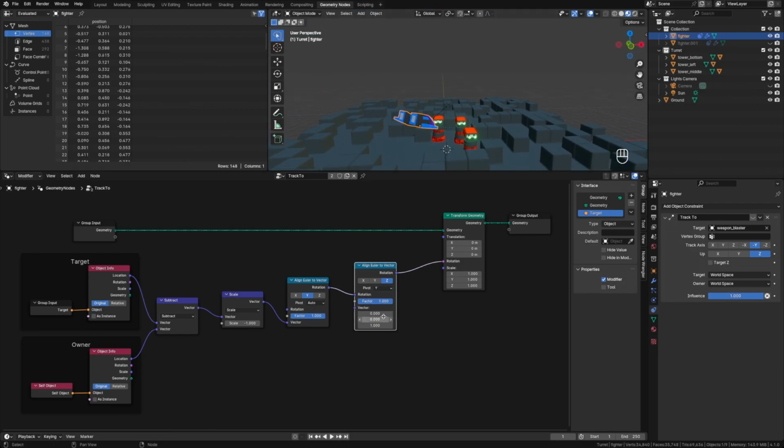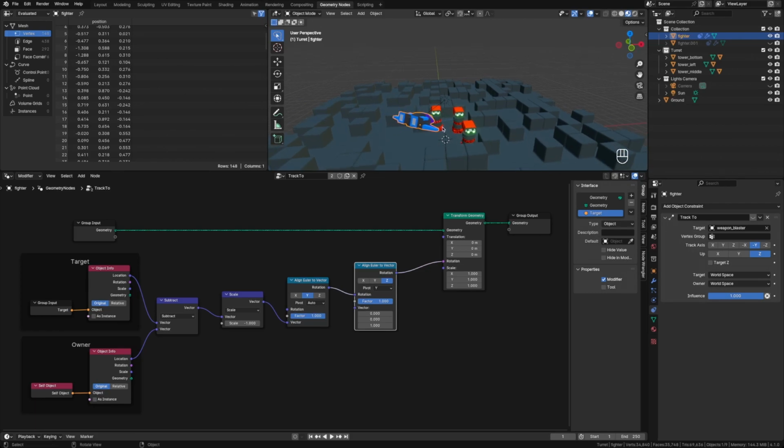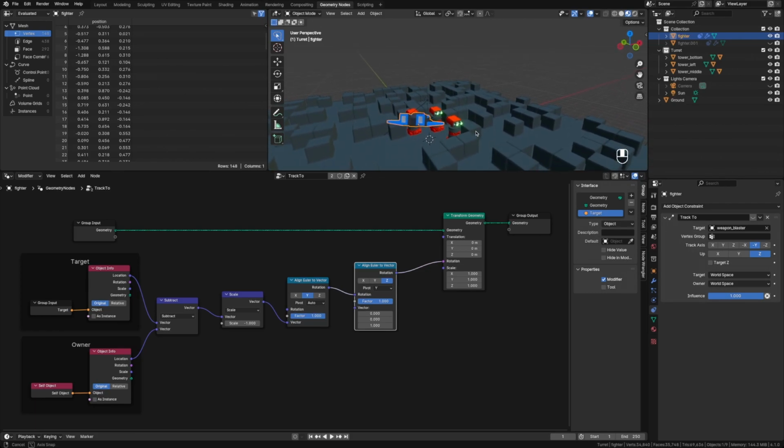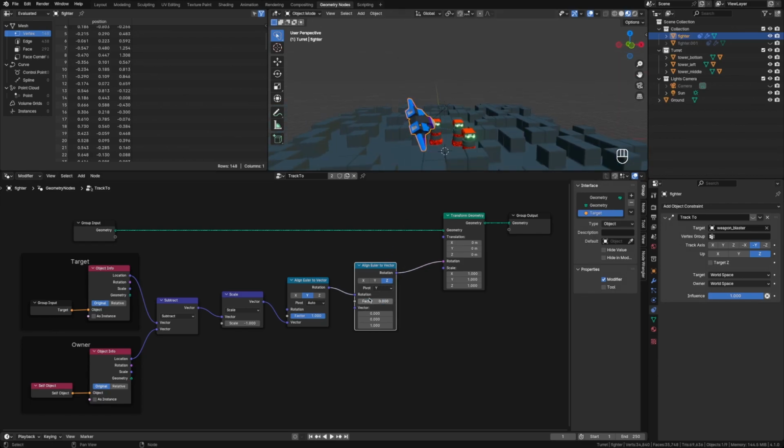And that will make it so that if we try to point the Z-axis up, it will rotate to flatten itself out on the Z-axis. If we turn this factor off, you can see how it goes back to being banked like that. And if we turn the factor on, you can see that it's rotating on the Y-axis to the point where it's pointing as straight up on the Z-axis as possible.